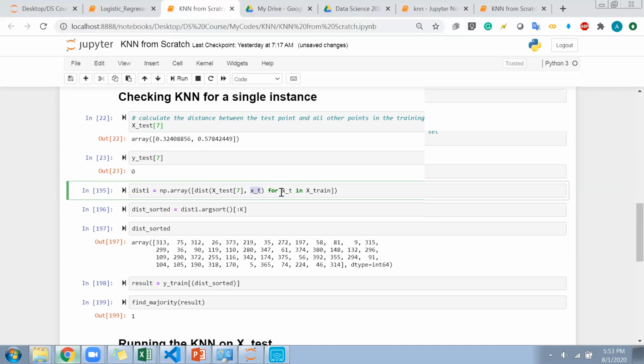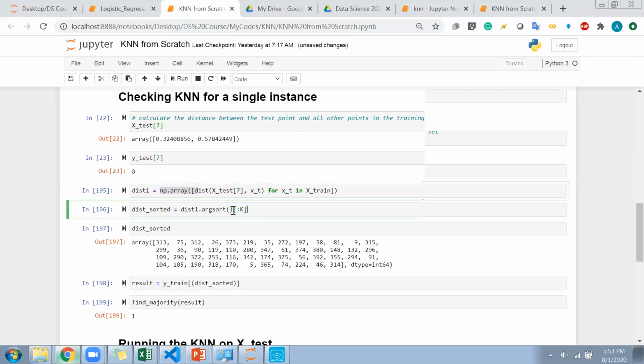I guess you understand, no? What this xt will store: xt will store the first point in the first iteration, then we will be finding the distance. Then again this will run, it will store the second point, then it will find the distance with the second point. And we are storing all these points in an array. So this is the thing that is happening.